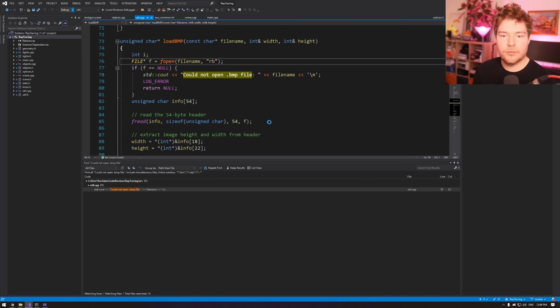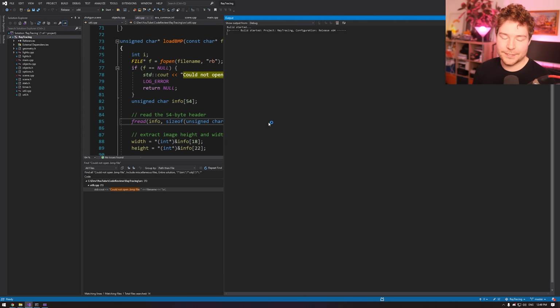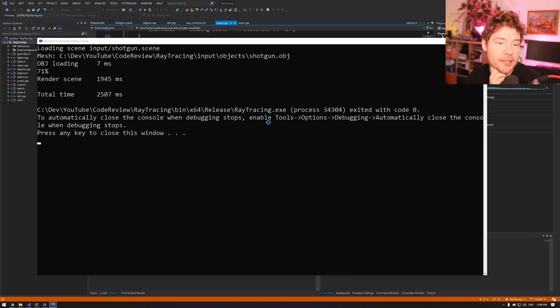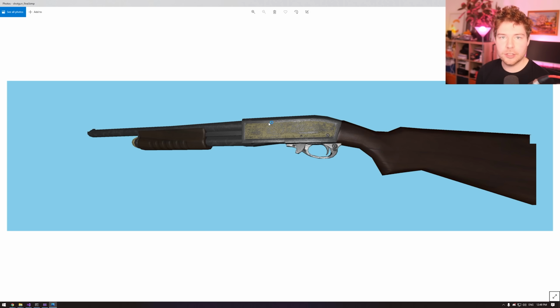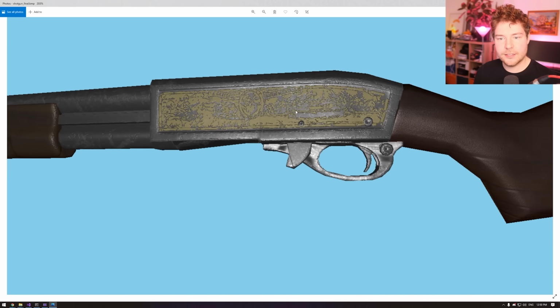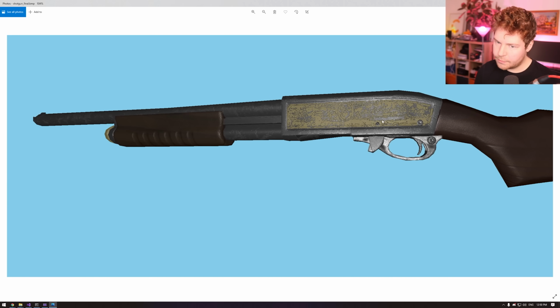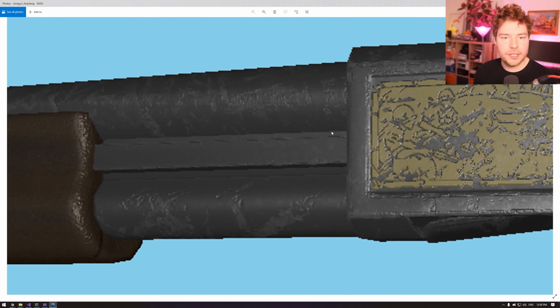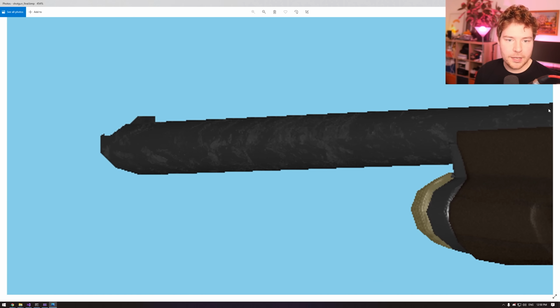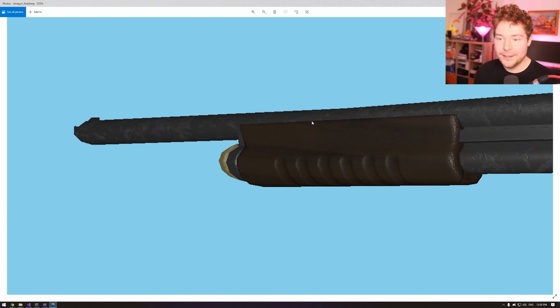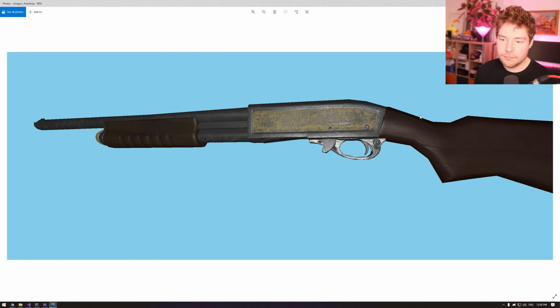So let's go ahead and run it in release mode, and maybe we can see a frame or something. 71%. Ooh, there we go. Look at that. It even opened up the photo view on my computer. So we have a shotgun. Great. I'd like to see that other kind of reflection scene as well. But yeah, it looks pretty good, I guess. Looks like maybe something like MIP mapping could definitely be implemented, as well as anti-aliasing, because that looks pretty jaggy. But yeah, that's pretty cool.